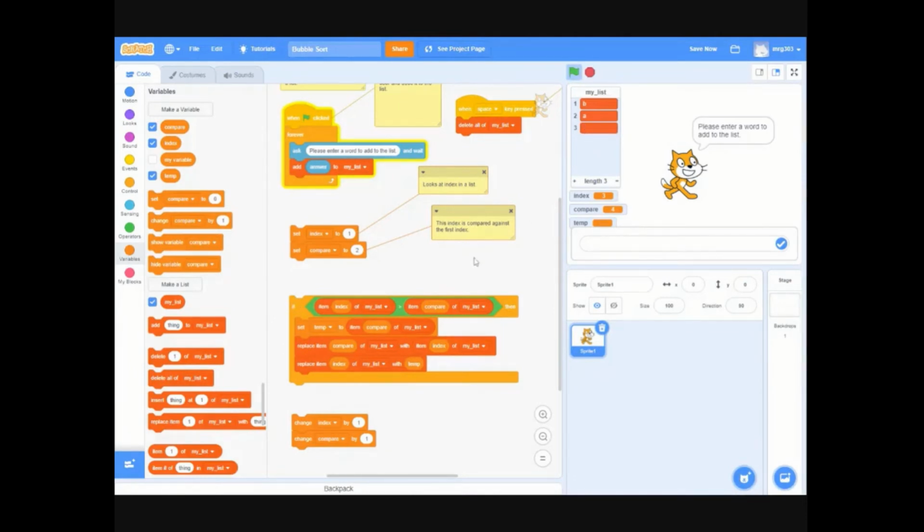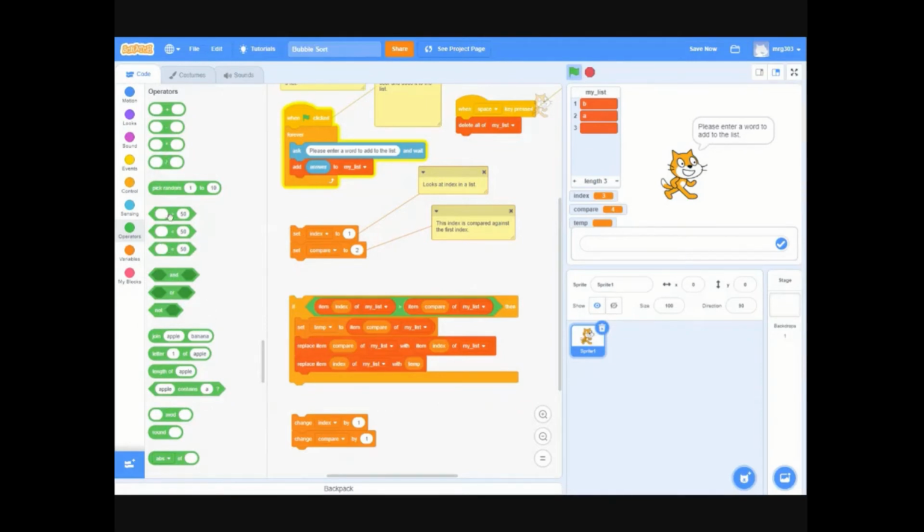It deleted one of my letters. Yeah, that's the problem I had. Why did it do that? Because we don't have a 4th index. Yeah, exactly. What it's doing is it's actually looking and saying, was there a C here, right? So it said, is the C bigger than a blank space? And you'll see right here, let me just show you something. Greater than, is a C greater than nothing? Let's take a look. Yeah, it is. So it swapped it and it replaced it with nothing. It did exactly what we told it to do, but there's nothing there. Right. So here's how we fix that. So take a look here. Let's reset everything.